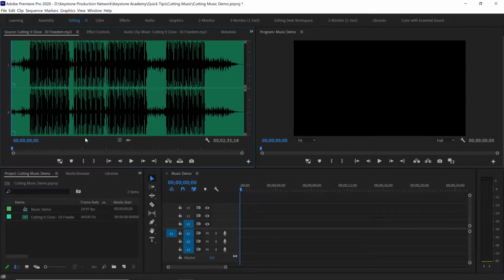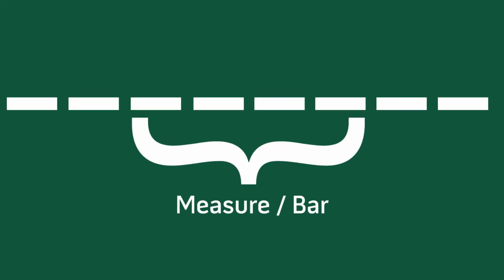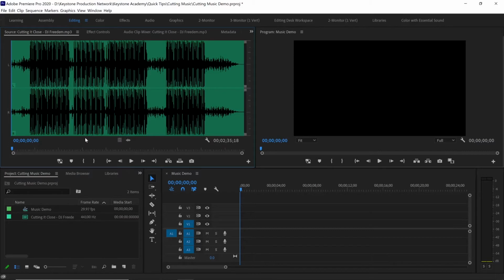Today, I'm going to show you guys how to shorten a full-length song down to about 30 seconds for your social media posts. So when you're cutting music, it's very important that you cut on a beat. That way, your song flows smoothly when you're shortening it. As you may know, most songs have four beats in a measure or a bar. What we want to do is cut on the one count of the bar or measure that we're trying to cut out, and that'll make things play a lot more smoothly when we go to combine them later.